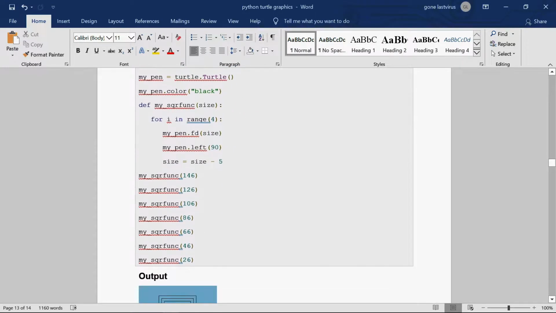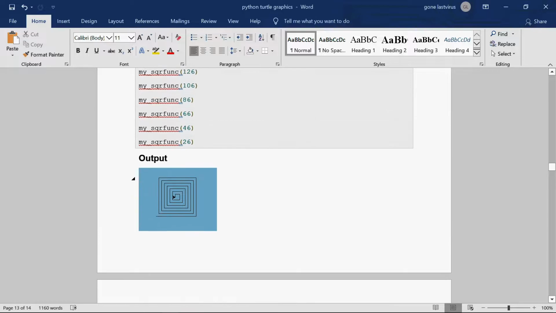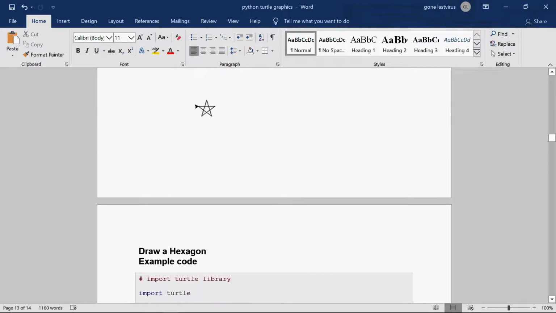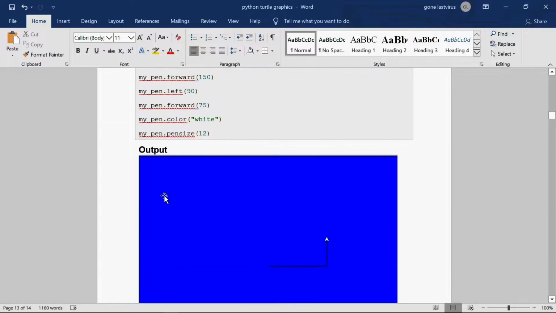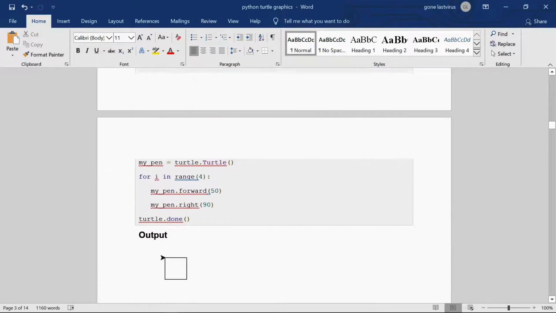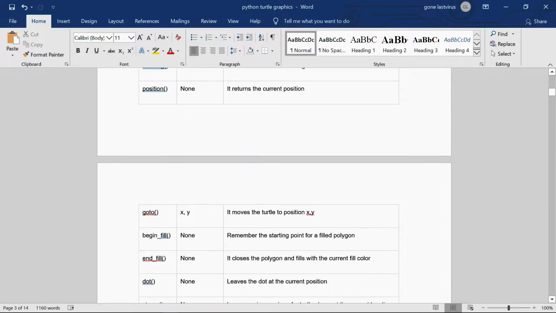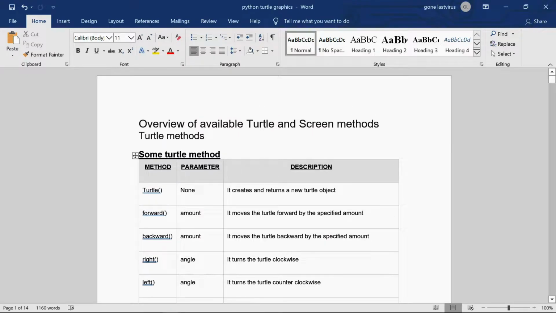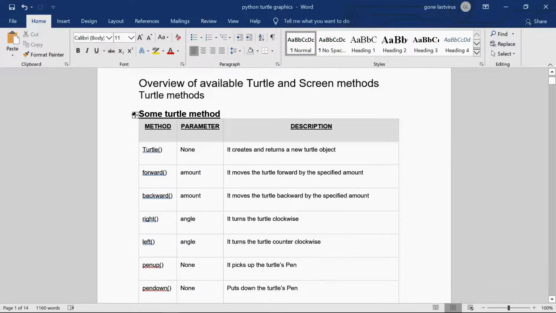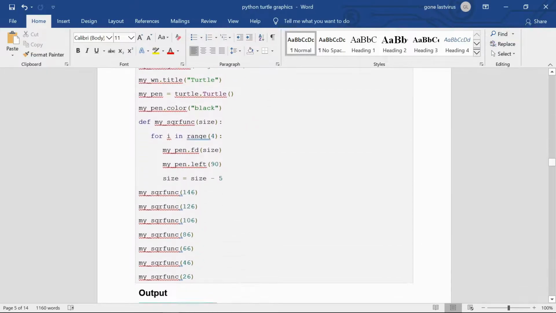And you can see here some patterns. You can test these patterns and understand how they work, and you can modify this code and see the new pattern, or see some errors you got and try to solve the error if you got any, and if not, then see the new pattern you have got and learn from it. So this is how I learn some basics of Python turtle graphics. Although I am not much interested in graphics, somehow it will be important for me.